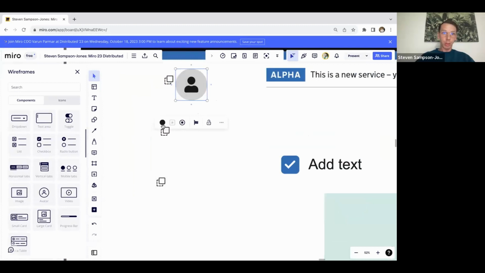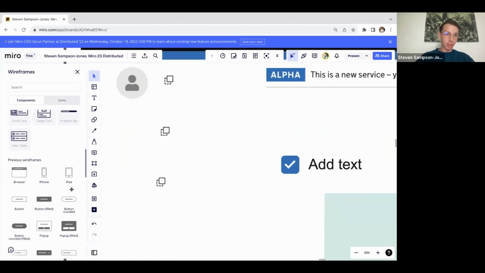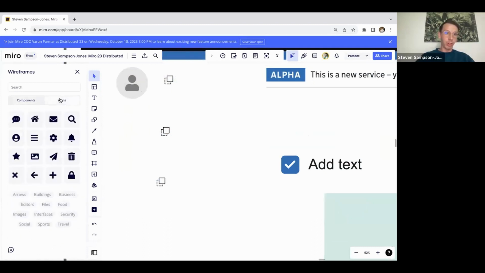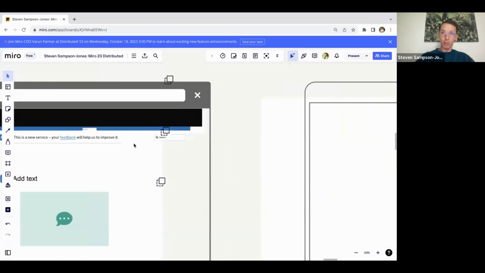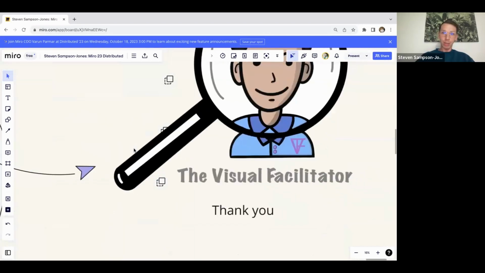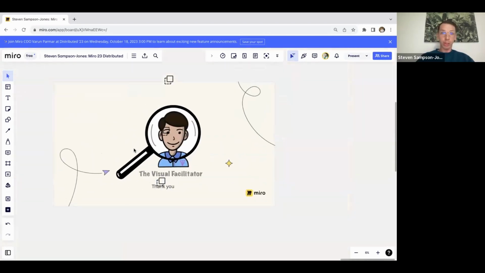It's just one of those things that we can really quickly, as designers and product people, use to sketch out ideas and have a little play around with it and see how things look, especially in design sprints. There's a ton of components and icons here that are literally drag and drop and really useful. I'm at the 20-minute mark, so I want to save a little bit of space for any questions.